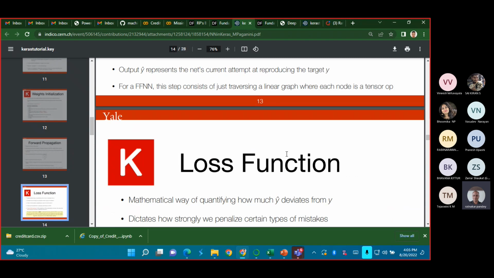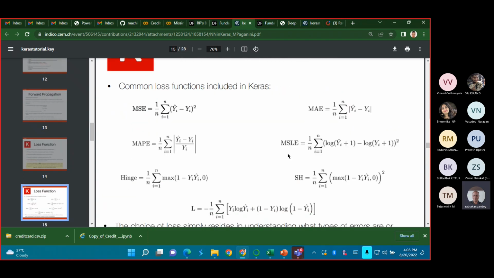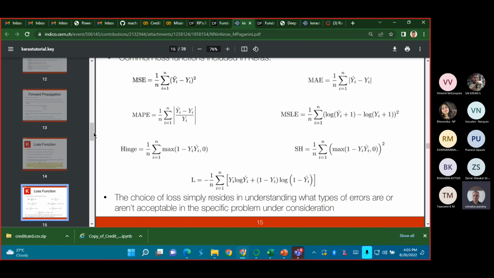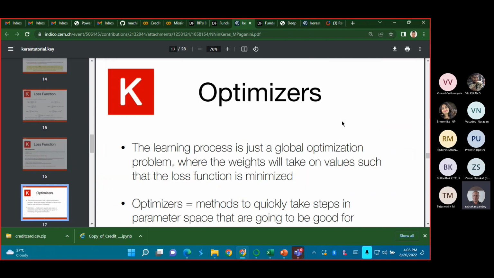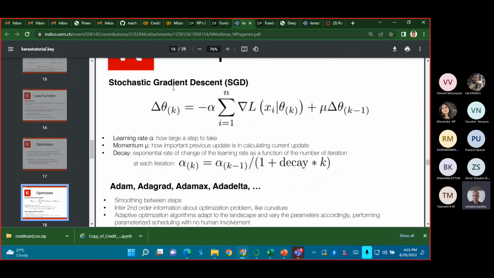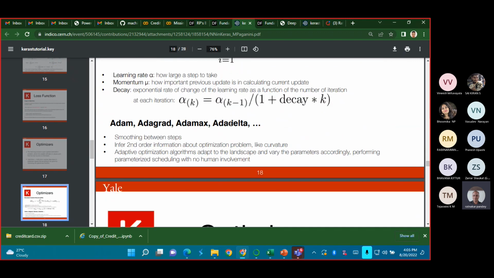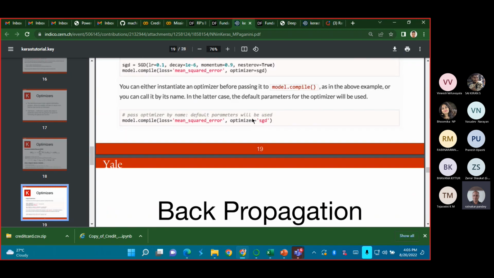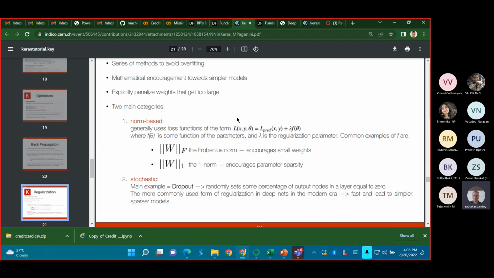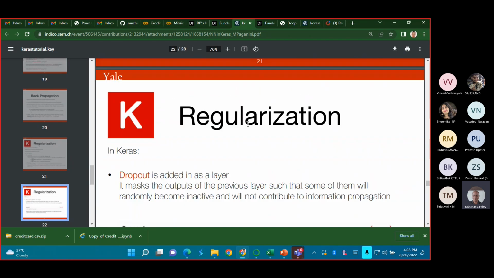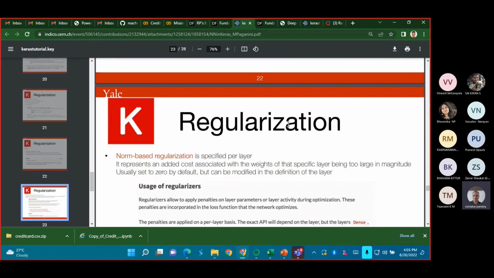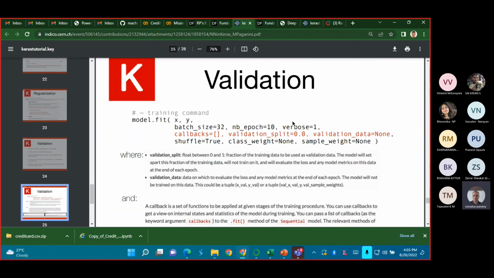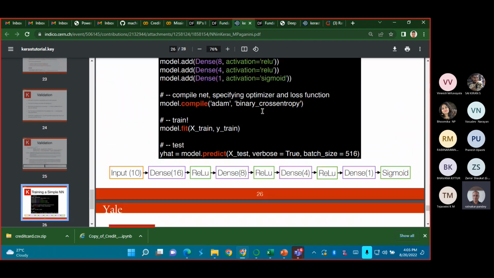So I'm just going to move forward to it provides many loss functions, right? So some of these loss functions are there: MSE, MAPE, hinge, log loss, so on and so forth. Cross entropy is what we use. Different types of optimizers to adjust the weight very quickly, like SGD. We talk about ADAM, ADAGRAD, ADAMAX, ADA, all of these optimizers, right? So backward propagation, and it has the L1 and L2 regularization as well. Again, something that we'll discuss maybe in a future lecture, but nothing as of now. Dropout functionality is there. You can do a validation of this, and where you can actually know what is happening.